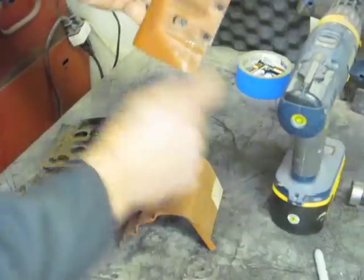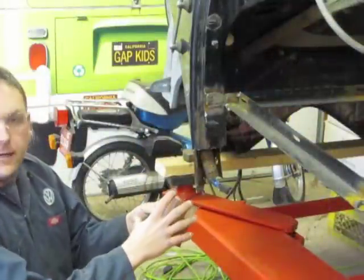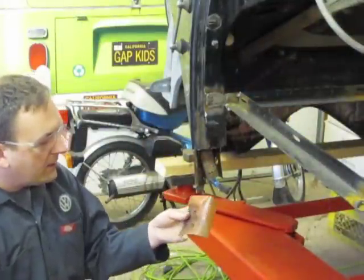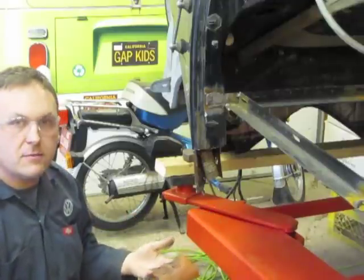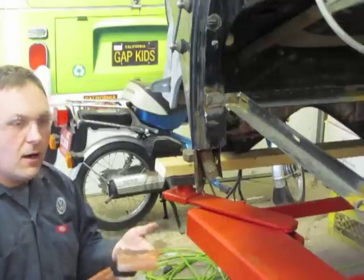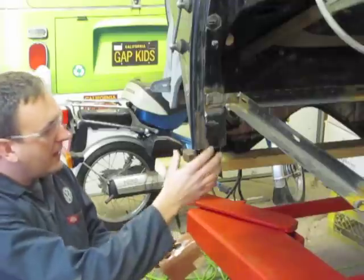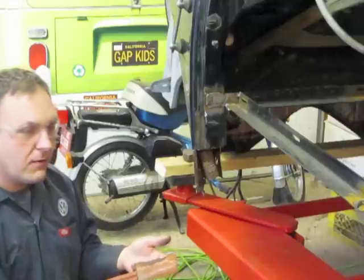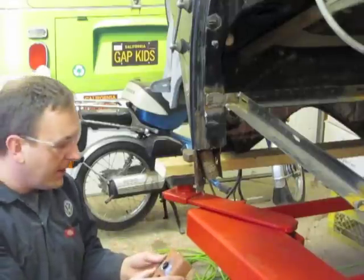Now we have four bolt holes ready to take the bolts for the door. When I cut the piece to height on the bandsaw, a surprising thing happened — the interior support that actually holds the door came away, which is great because we were going to need to take it off anyway. It just shows that some of these aftermarket replacement parts aren't particularly strongly built. So it's really important when we do this to strengthen things as much as possible, especially on something that gets as much abuse as a door pillar.